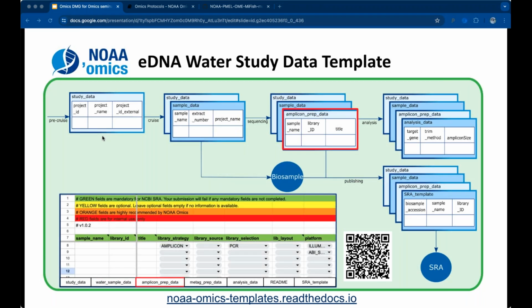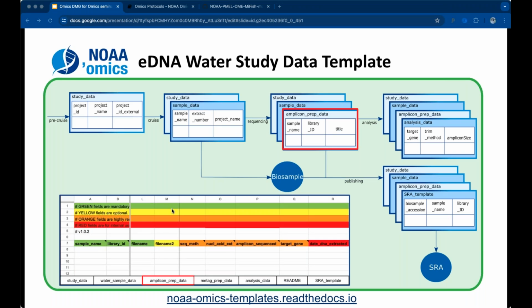We then have prep data sheets, and here each row is a sequencing or omics library preparation done on a single sample. So you might have multiple of these if you did different omic preparations on the same sample. And it contains information like the primers that were used and the DNA extraction kit protocol.